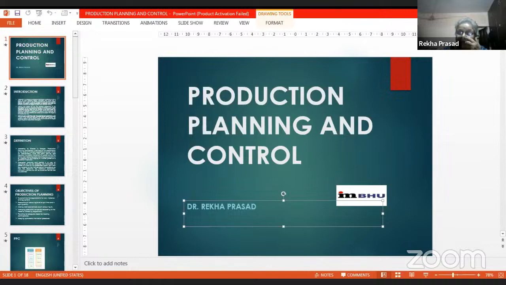And controlling is when you're dispatching, you have to see it is dispatched in the right quantity, right quality, to the right destination. Then the follow up, whether it has gone there or not. Inspection also, when you see whether the material or the process which you are following is good. That is why we have the sampling method, because you cannot do 100% inspection. So some sampling method or some scientific method has to be used to do the proper inspection at each level. And then if something goes wrong, then take corrective action.